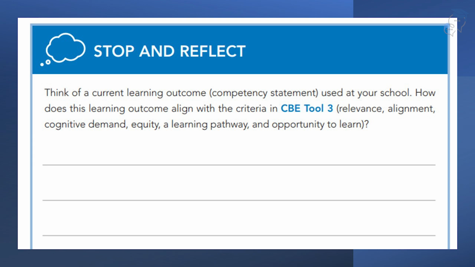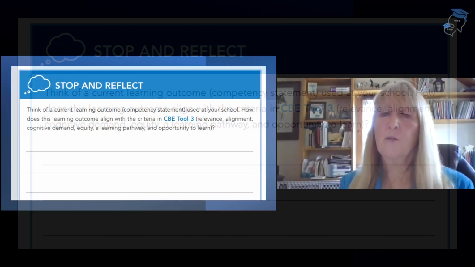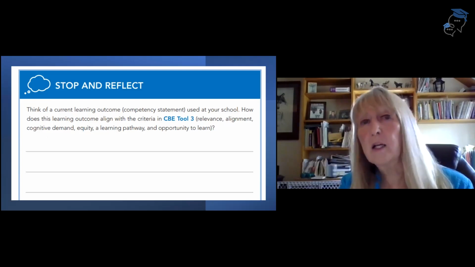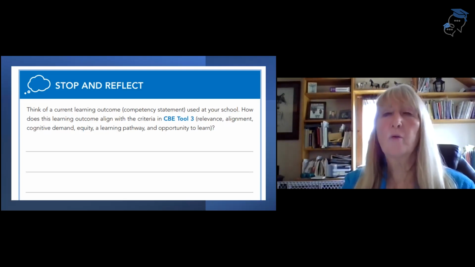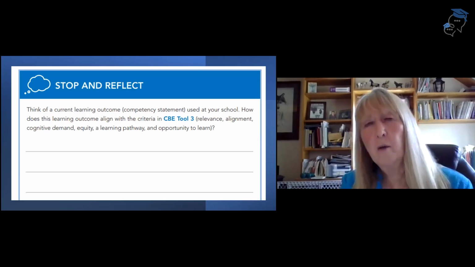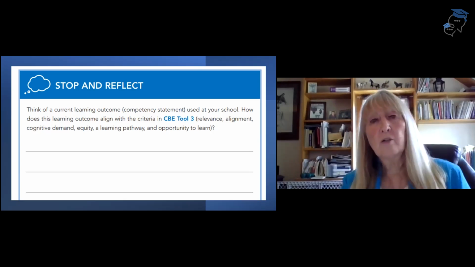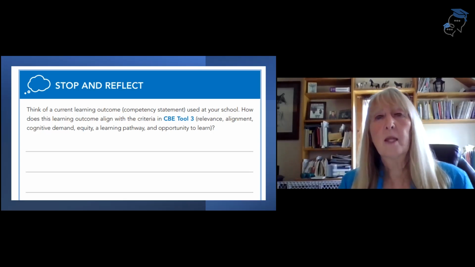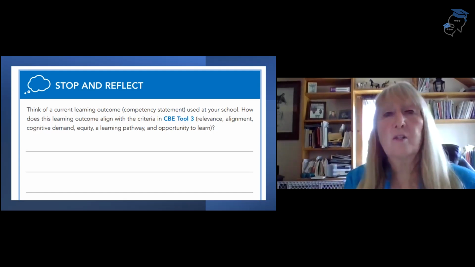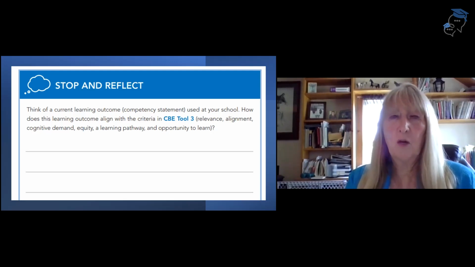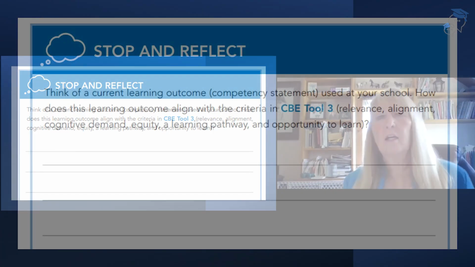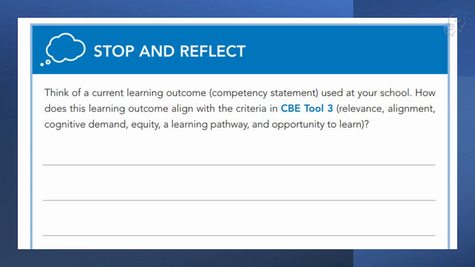So if you had to stop and think, what are our learning outcomes? A lot of schools sometimes have a school-wide writing or communication statement as a learning outcome. That's probably the most common. Sometimes they might have an ability to solve problems. So a lot of schools have pieces of this, but near the end of this session, I'll introduce the actual tool 3, and it shows you a continuum of where you might be in developing your competency statements. Take a minute, reflect individually, or discuss this.